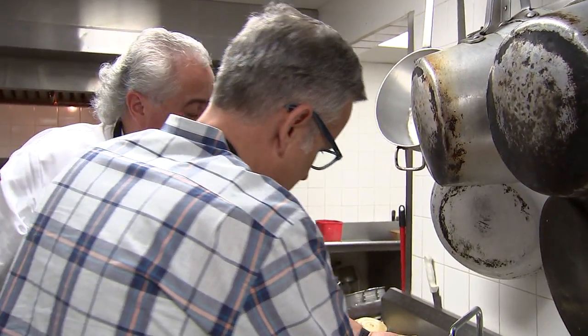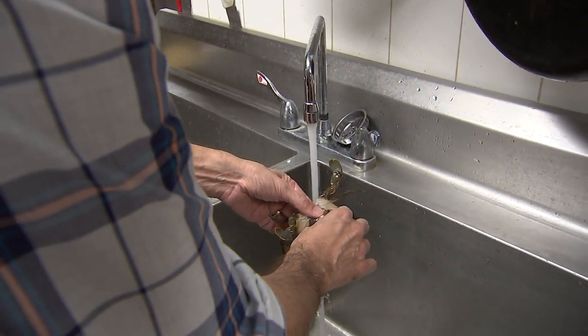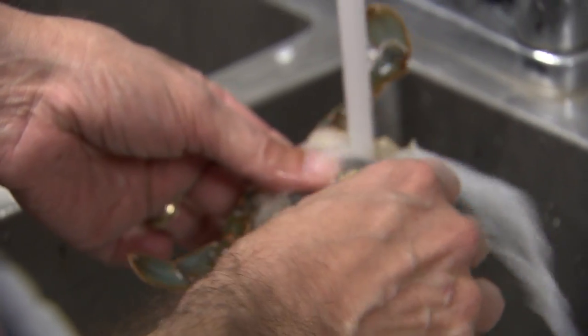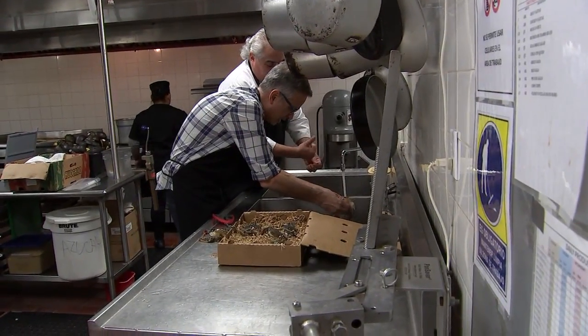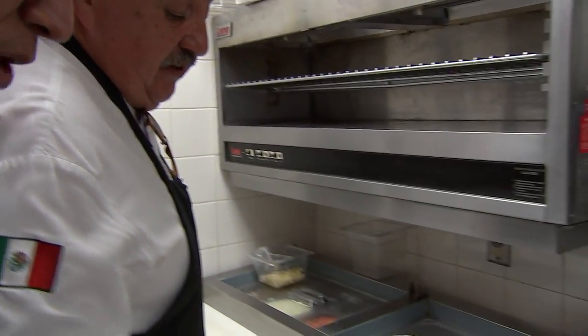And this is the moment where you come in. Here we go. This is kind of yucky. You need to get all this stuff out. You put your thumb in and then — I think I got it. And this is the secret. This is what I call the mojo de ajo.